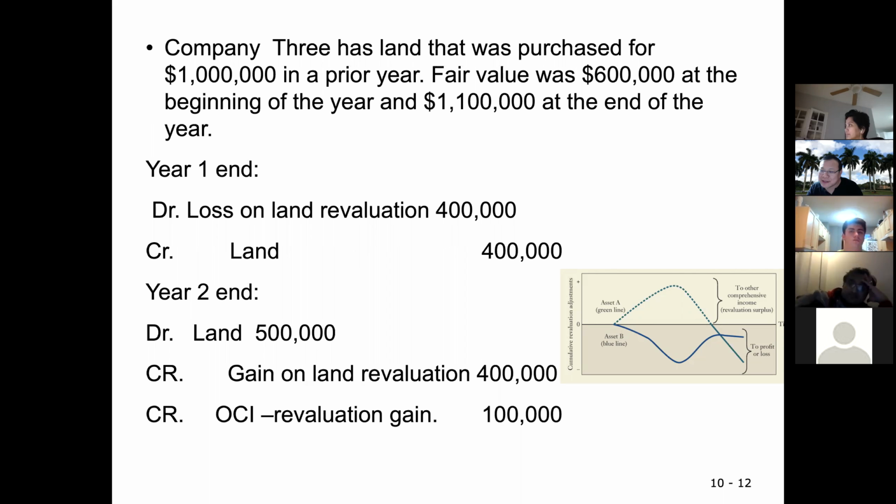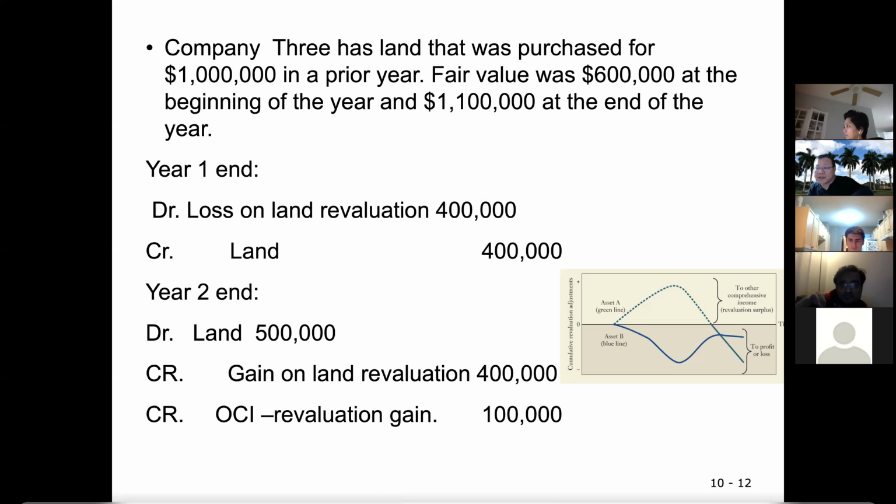So can you say that any gain over the original cost is what would go into OCI? Can you look at it as that's the rule? Yeah, very good. Thank you. That's something I was going to say. If you compare cumulative, cumulative means there may be multiple years in between, but you compare now versus the very beginning. So whatever the difference captures the cumulative.